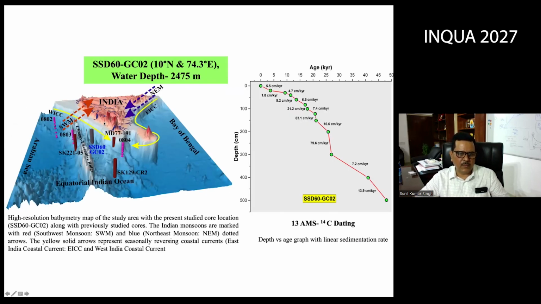This is the location of the core. This is the Lakshadweep Ridge. This is India. You can see the Lakshadweep basin. It is like a lake, which is surrounded on this side by India, and this is the Lakshadweep Ridge. So here, whenever the water is going into this area, it is getting stuck there.